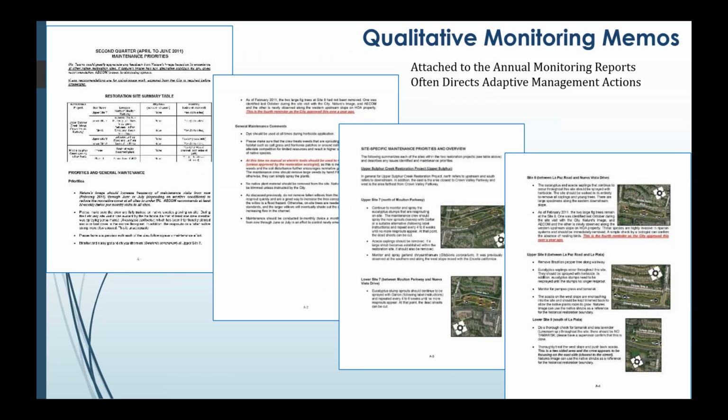and adapt. These qualitative monitoring memos, they're not required. I sometimes have required them when I was a regulator, because regulators generally just get the annual report, right? The annual report is required, but you might not know what's gone on over the year prior. So these qualitative monitoring memos, they're very quick. It's just your photo sites and recommendations from the restoration ecologist of what needs to happen. This allows them to get their maintenance crews out there. It allows regulators to respond quickly to adaptive management requests. And it can be attached to that annual report to demonstrate that you're working on the site. If things aren't going right, you're on it. Regulators care about that, right, for compliance.